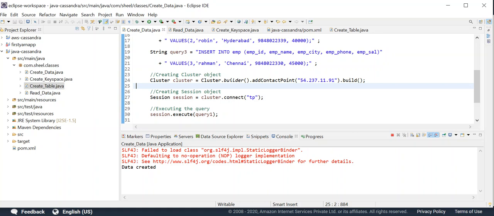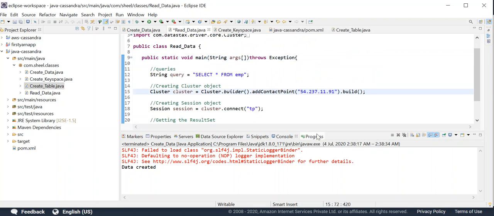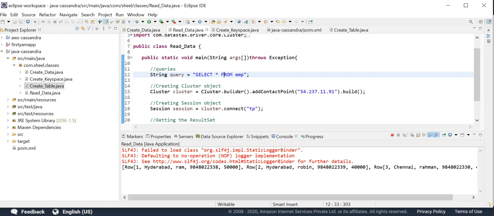All right, so the data has been created. To be able to see whether the data was actually written to the Cassandra cluster, let me go ahead and retrieve the data. And there you go. The data is written in the Cassandra database, and we have been able to retrieve our results from the Cassandra cluster.